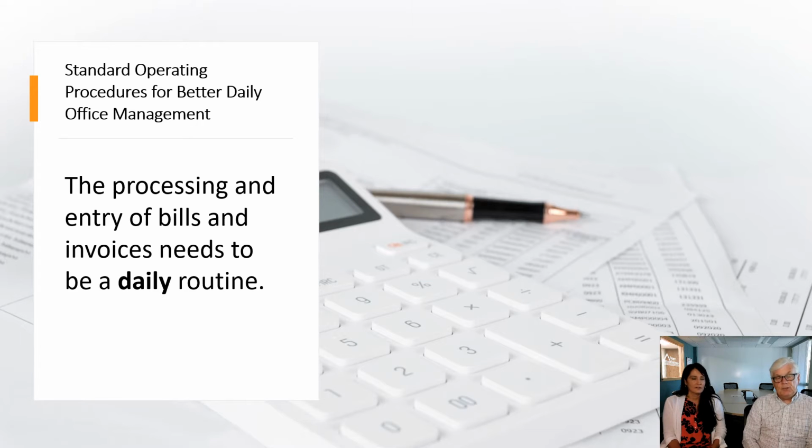Yeah. This one started from meeting several businesses that had a stack of paper on their desk. Well, what are those? Oh, those are the bills. I go, oh, well, we'll pay those eventually, whatever. But they're not entered in the system. Once or twice a month they sit down, pull those out and pay them. They're not in the computer. They're not posted to the accounting system. Therefore, all the financial reports are inaccurate from the get-go.